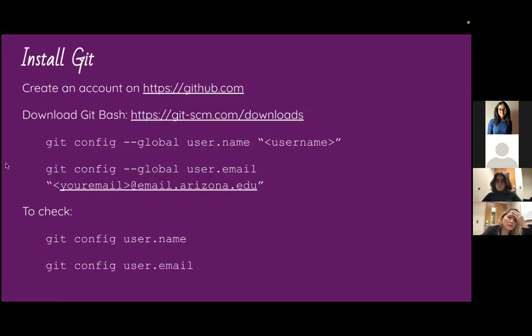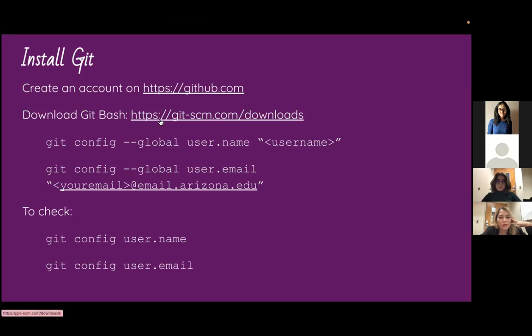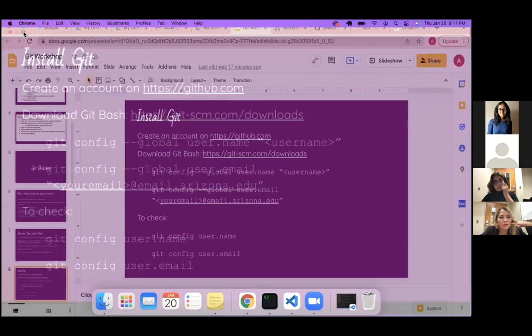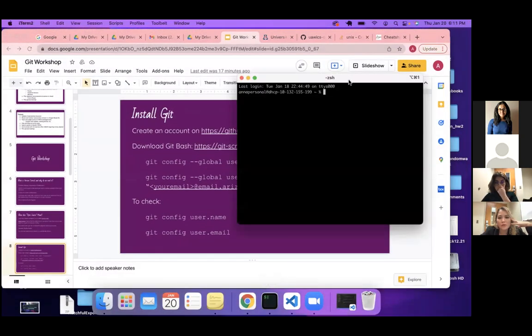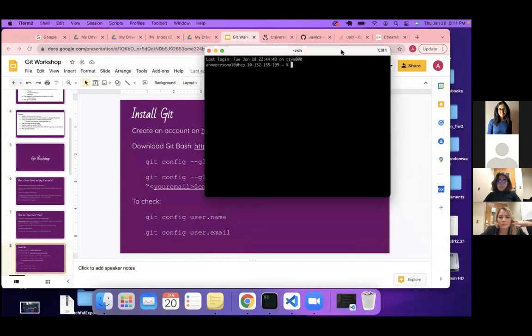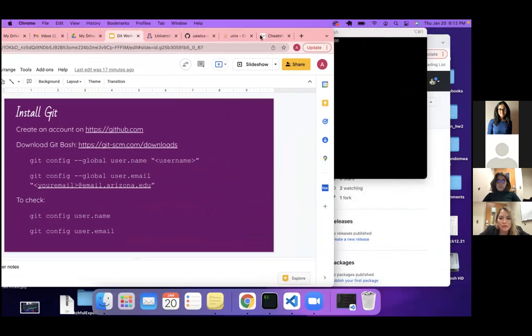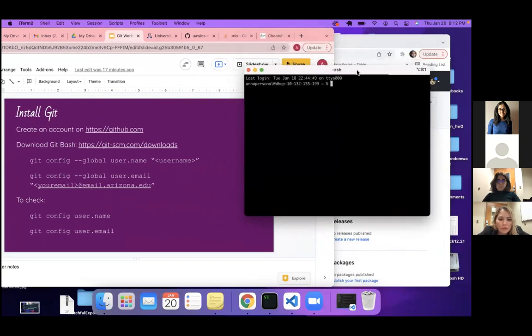So the first thing that we need to do is you can create an account on GitHub. You need to download Git Bash to your terminal, and you could do it at this website. I'm gonna minimize this and I'll open my terminal so you could see the commands. Hold on, I need to move some stuff around here so I could see the commands as well. I do this when I'm studying. I'm like using as much screen space as I can.